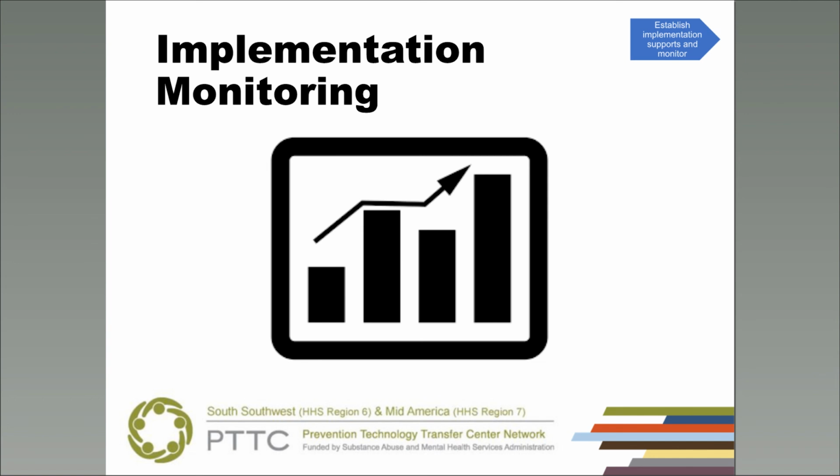By assessing the program or practice, communities can determine the outcomes. Communities can determine whether or not it's working as intended and it's worth investing in over time. You don't want to invest in something that's not working. Just because it's evidence-based doesn't mean it's necessarily the right fit for your community. And by sharing this information with your community, it can help build sustainability because people are invested, so you can show that it's working.